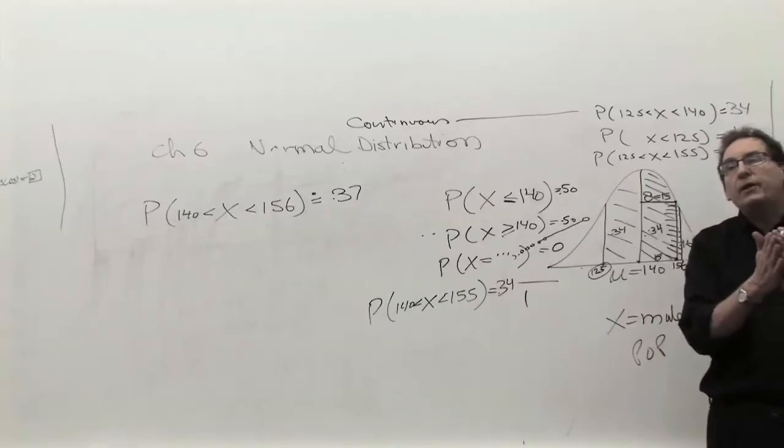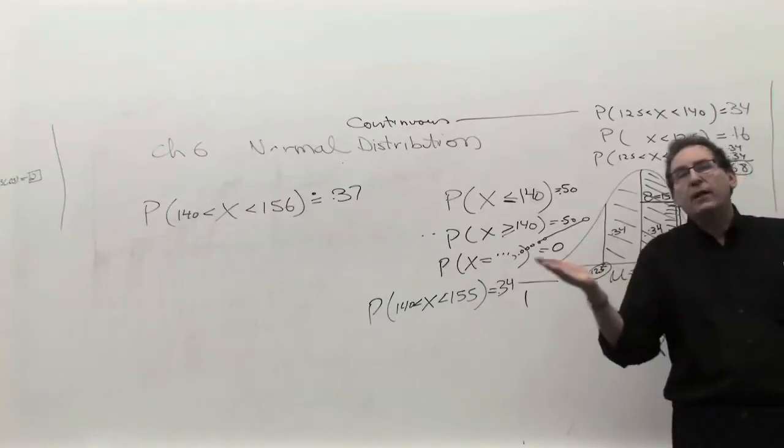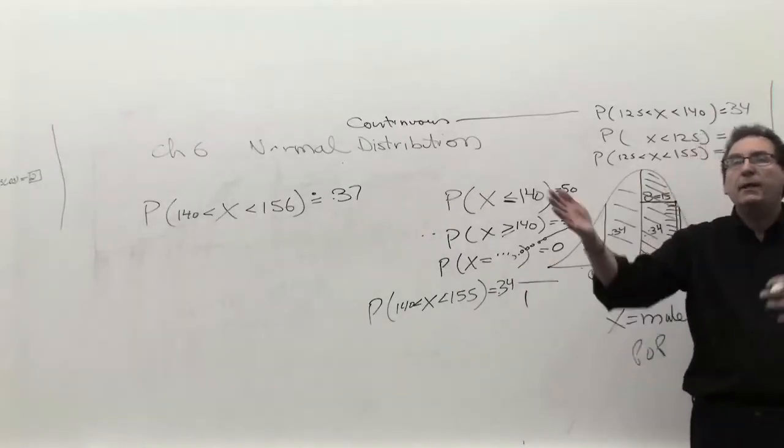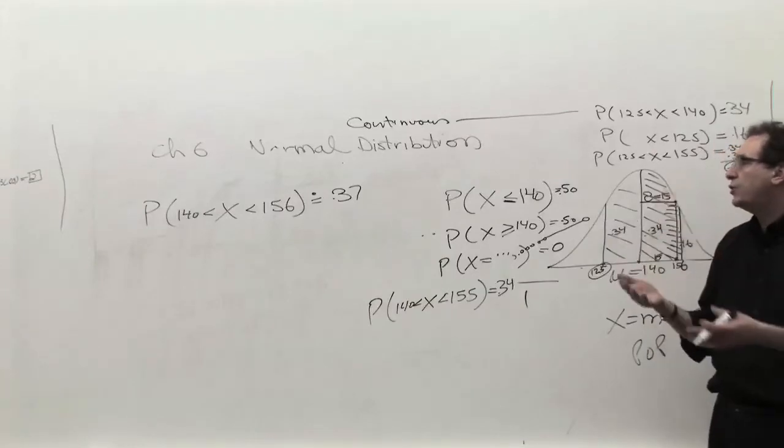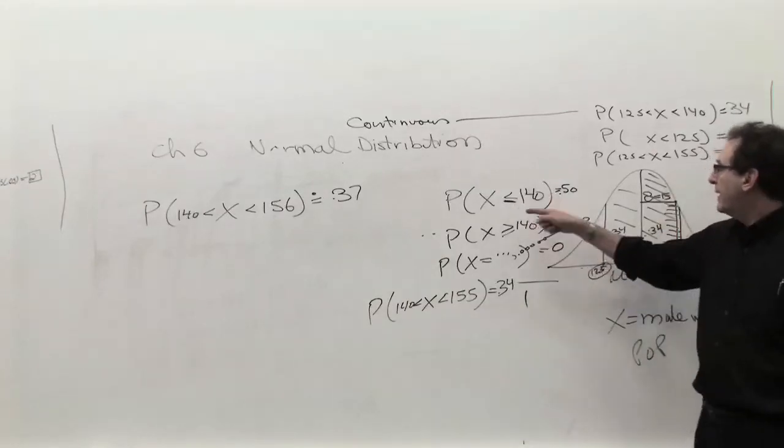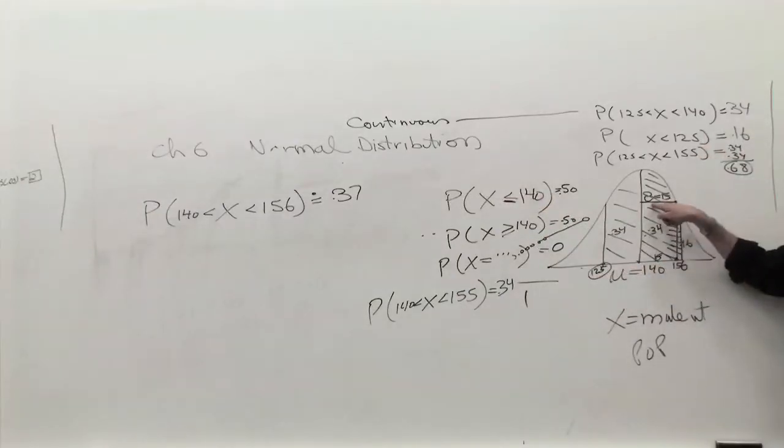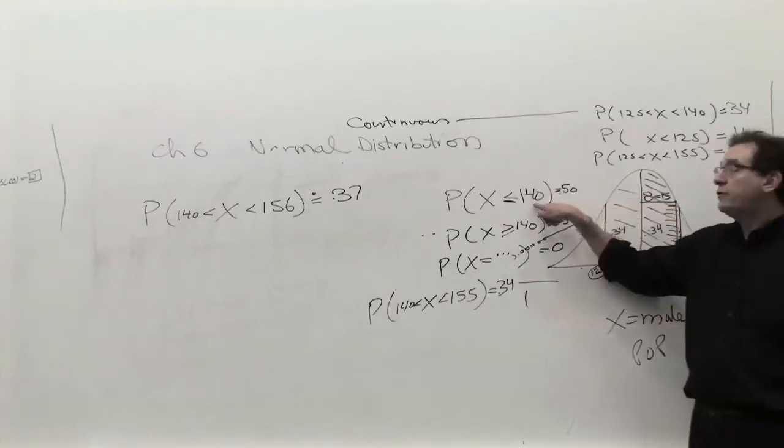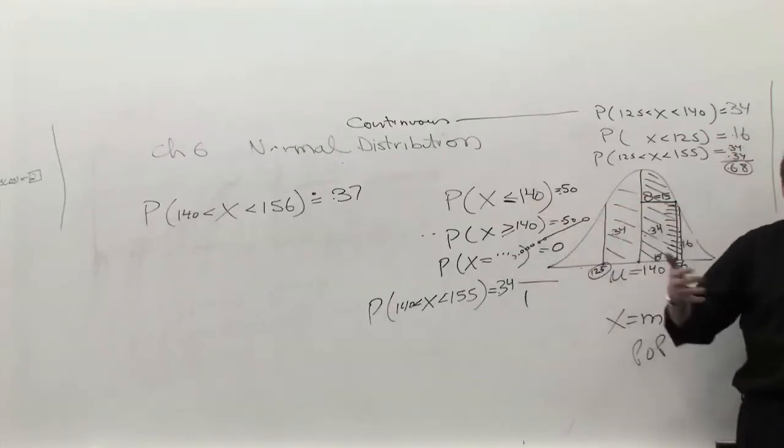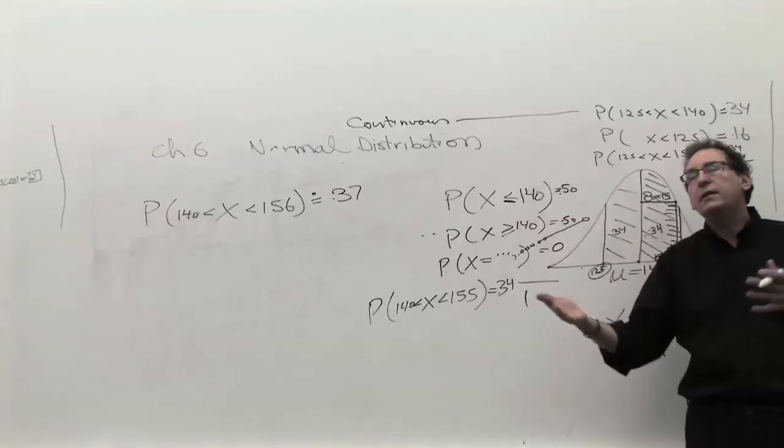So that table took how many pages? About 6 or 8 or 10 pages because there are many n's, many p's, many x's, and there are a lot of combinations. But what about this thing here? The mu changes from example to example, the sigma changes from example to example, and the x changes from example to example. So how many combinations of mu and sigma and x's are there?